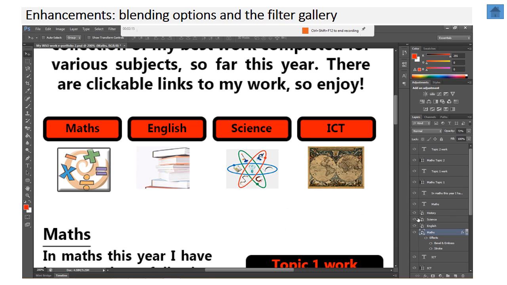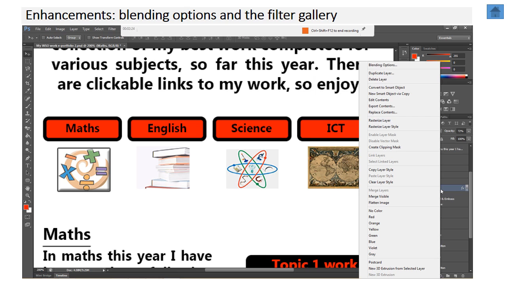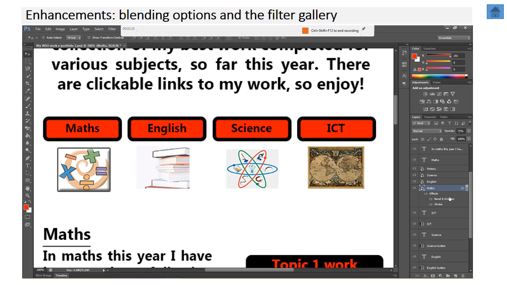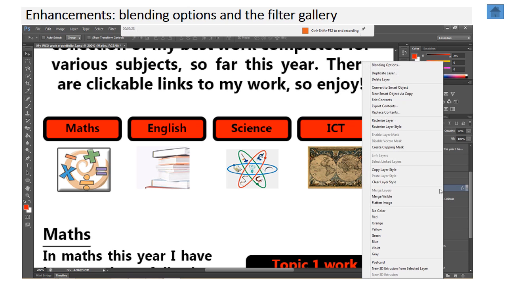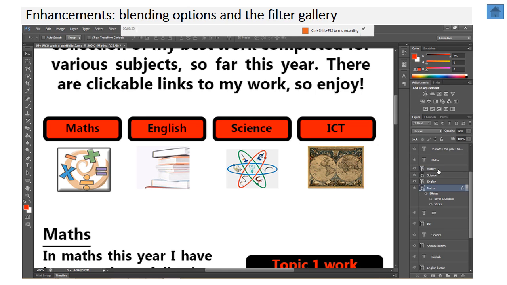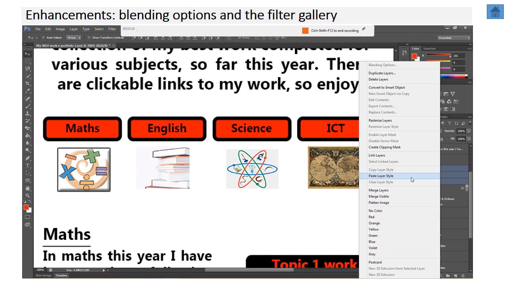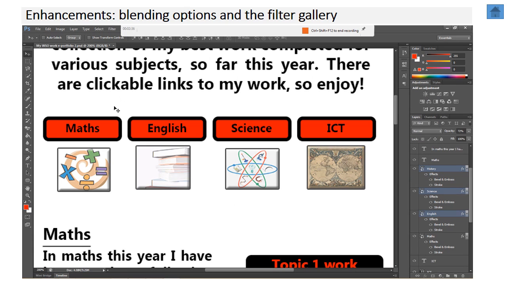Then what you can do is apply the same or similar effects or blending options on the other images. Now, thankfully, Photoshop allows you to do this. Right click on the layer where you've put the blending options, copy layer style, and then you can click across all 3 images, paste layer style. So it does whatever you've done to these. Now obviously a disadvantage is, oh no, now you can see that they're not the same size or whatever, so you can just sort that out.